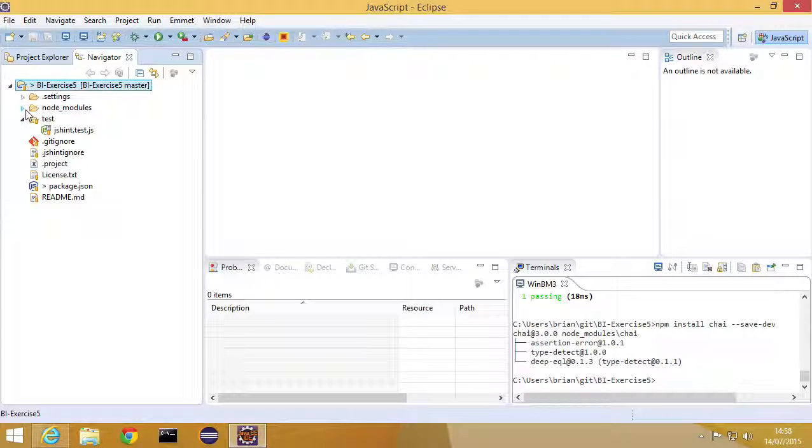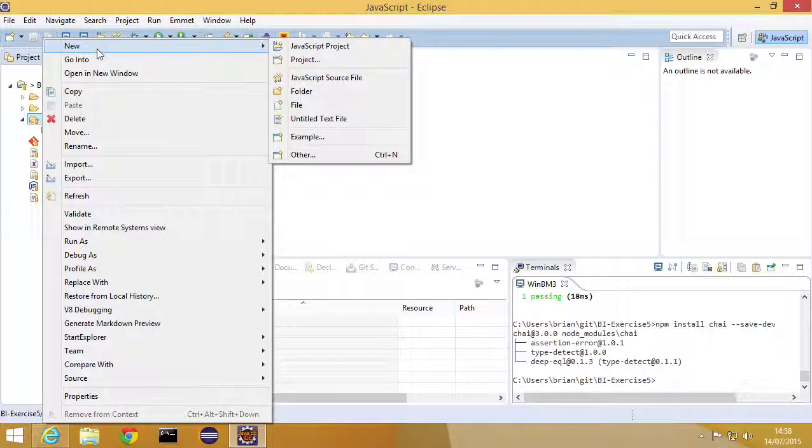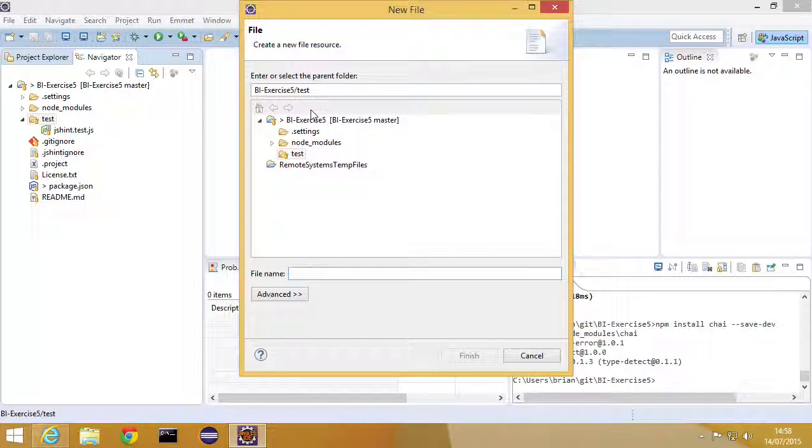And now we're going to configure Mocha to use chai. So in the test directory, we're going to create a file called support.js. So new file, support.js.